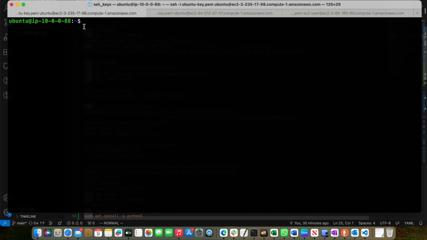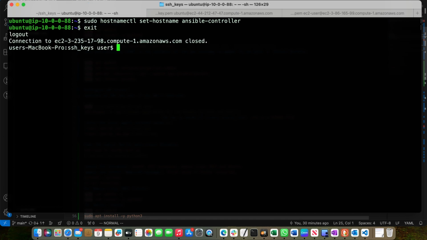So I'm just going to paste this command here, and I will call this ansible-controller. All right, like such. So it's going to rename it, and once it does that, what you do is first of all exit. When you exit, you log in again. All right, so you go back to it.